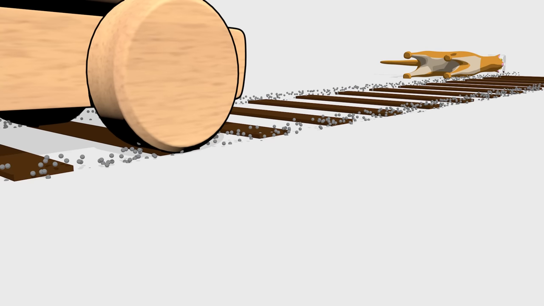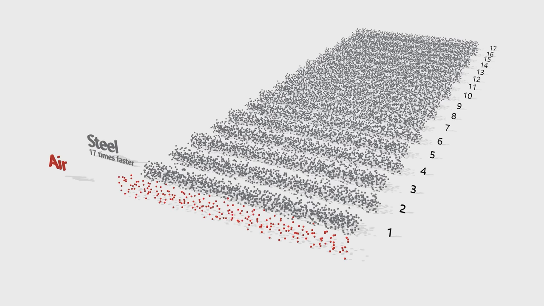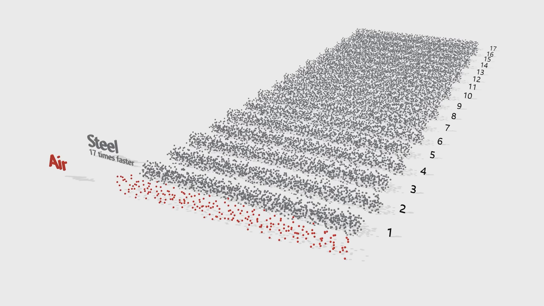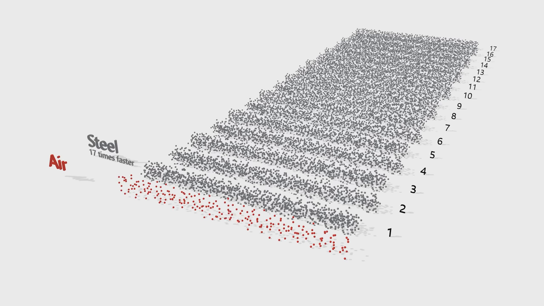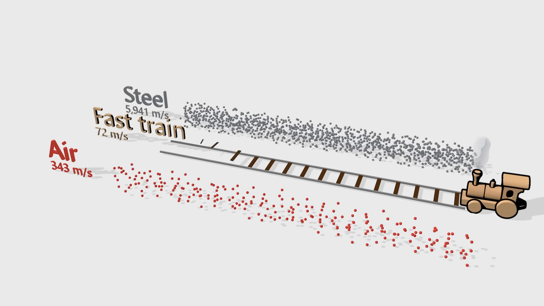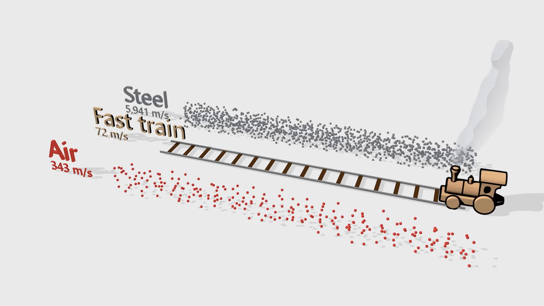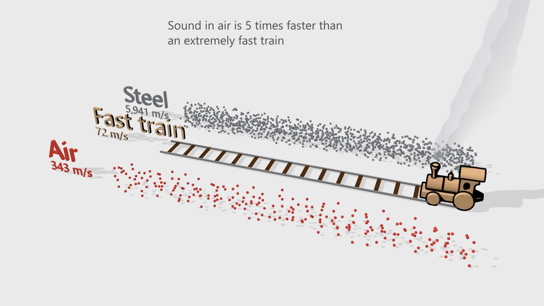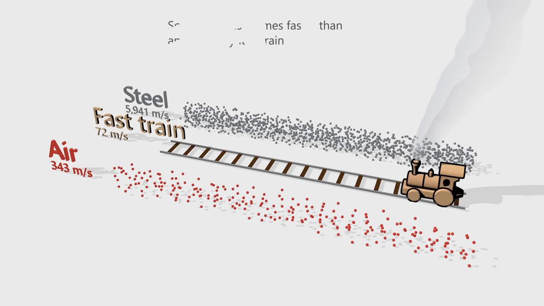So in our setup, the sound wave would arrive much sooner in the tracks than in the air, because a pressure wave in steel moves 17 times faster than air. But that's not why listening to the tracks is effective. Well, even the best high speed trains only travel around 70 meters per second. And you can see here the speed of sound is much faster than the train. And so it doesn't matter that the sound is traveling even faster in the steel tracks. Sound is fast enough in air.